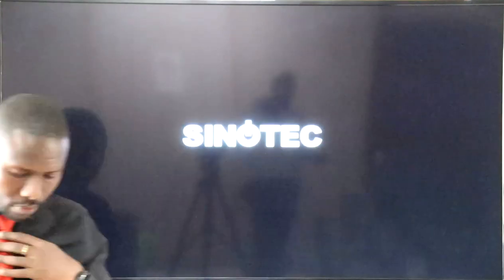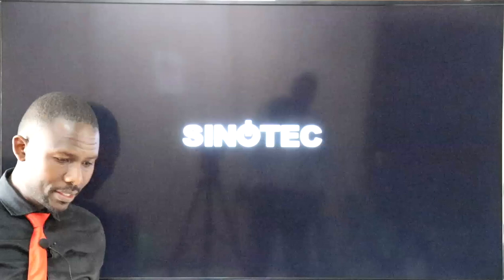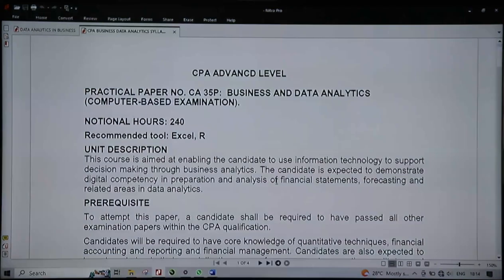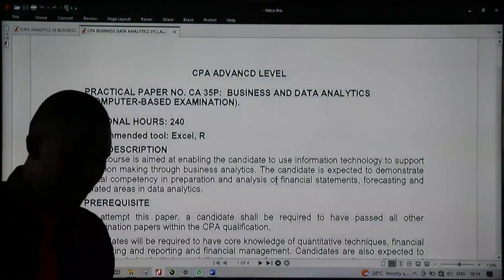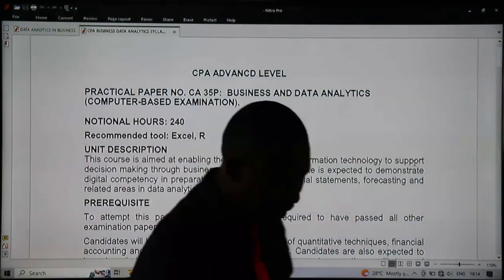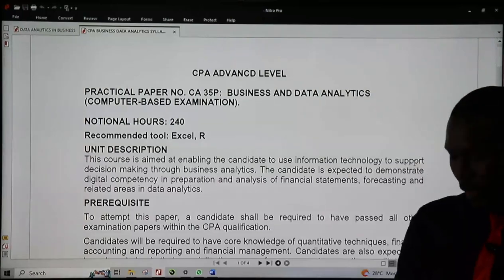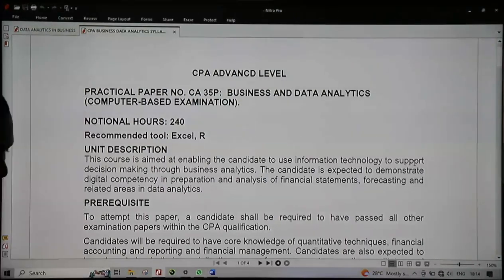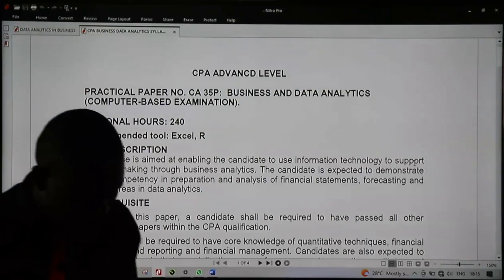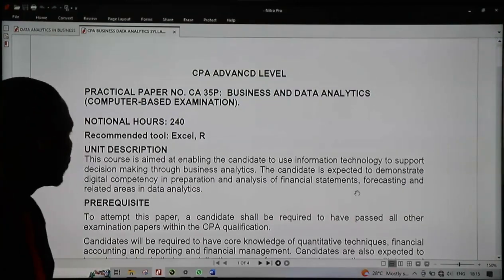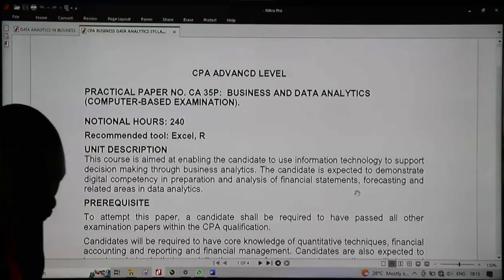So welcome to our introduction class today about business data analytics. So our today's lesson, we are going to go through the introduction to business data analytics first. And we are going to go through first the course outline of what we are supposed to cover through this unit. We also discuss a few theory part about this new subject.